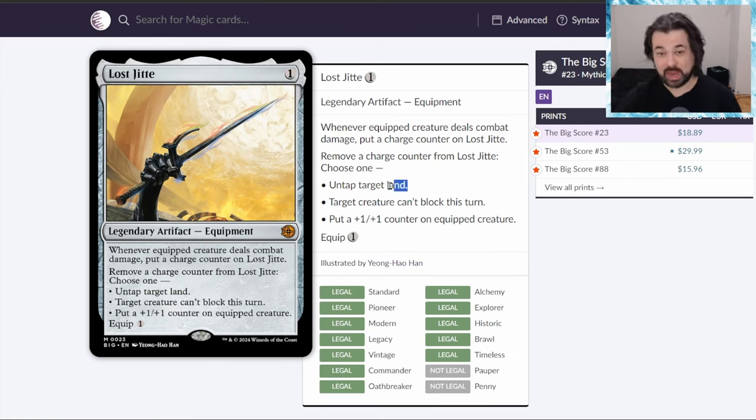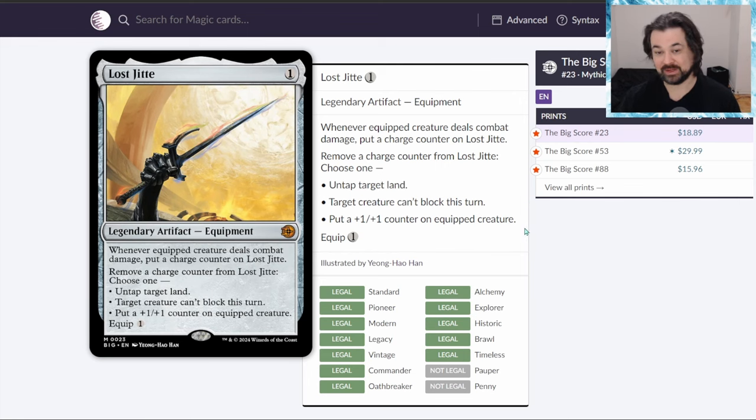I think how you would potentially break this card is more with the untap target land ability, which I think has the highest upside. If you have things like Cabal Coffers, Nykthos, Shrine to the Gods, maybe Lake of the Dead, you can make a lot of mana in a turn and then do very fair balanced things with all that extra mana on top of paying life for things.